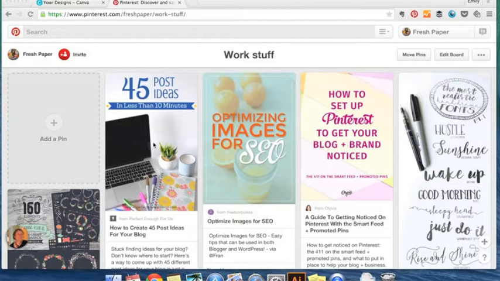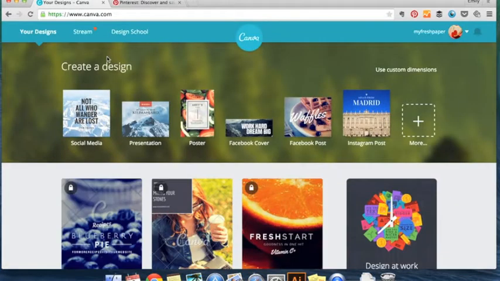And I think there's this belief that you have to be a graphic designer or that you have to have expensive design software in order to make these kinds of images. But you really don't. There are a lot of free resources on the internet that you can use. The one that I'm really liking right now is Canva. So we're going to use that. It's at canva.com, and I've already created my free account and logged in.